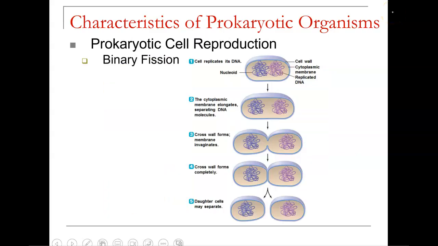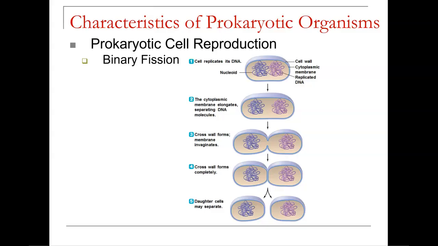Next coming in, we're going to talk about reproduction. With prokaryotes, they're going to go through reproduction where an offspring is going to arise from a single parent, and that offspring is going to inherit genes of that parent. Now there's going to be 3 different types of asexual reproduction that we have in prokaryotes.